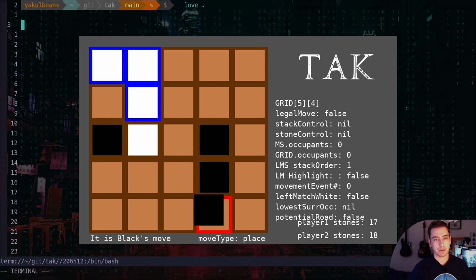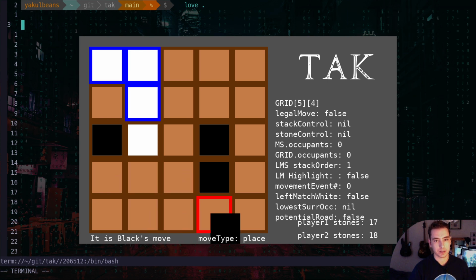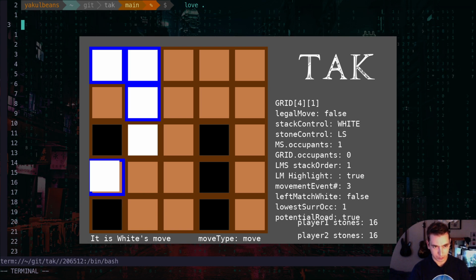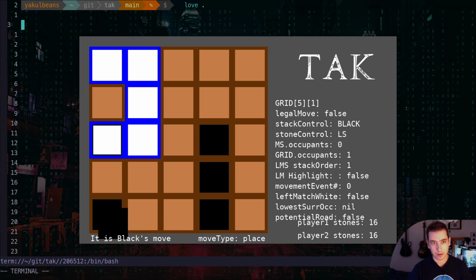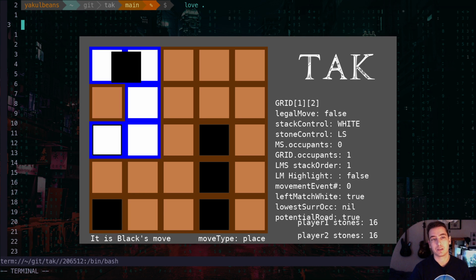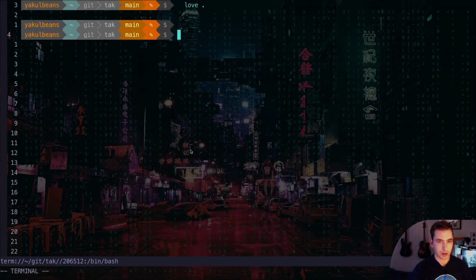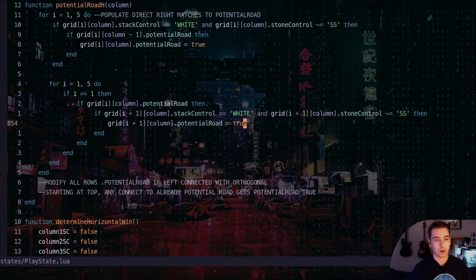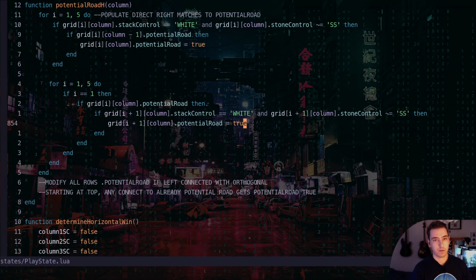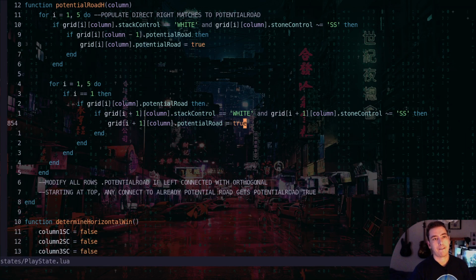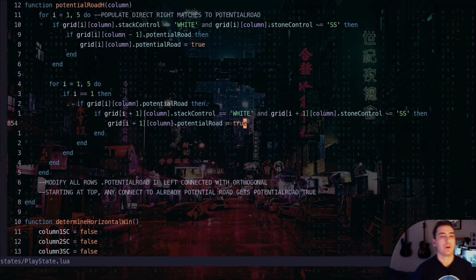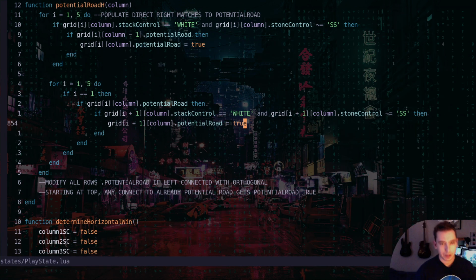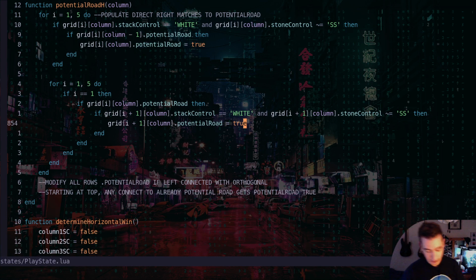So this is what I mean by it getting ugly, because this would become blue if we were to move a white to be directly orthogonal to it, but it should have been blue already because this one was a potential road going horizontally. So this is the first step, and this is just the first step of the first row. So we have to build out all the possibilities. It's going to be ugly, but I think it'll work.